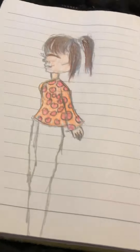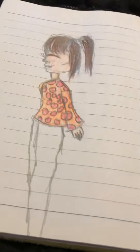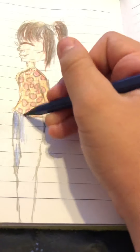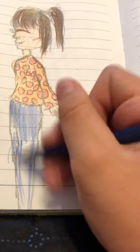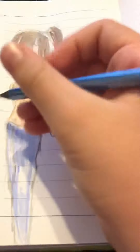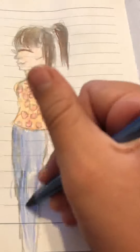Now we just give her some jeans. I'm going to blend on the jeans this time — like this. By the way, if you're wondering which color pencils I'm using, they're Smiggle pencils, because I don't have too many Go Create pencils anyway. Smiggle ones are what I use because I'm too lazy to find all my Go Create pencils.